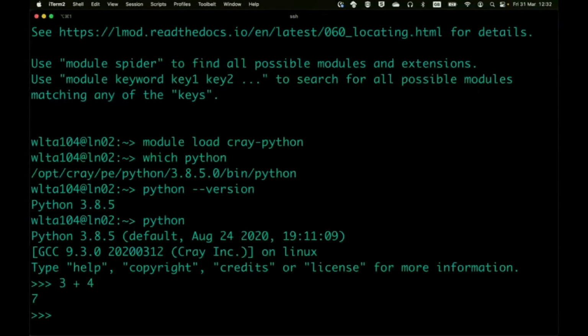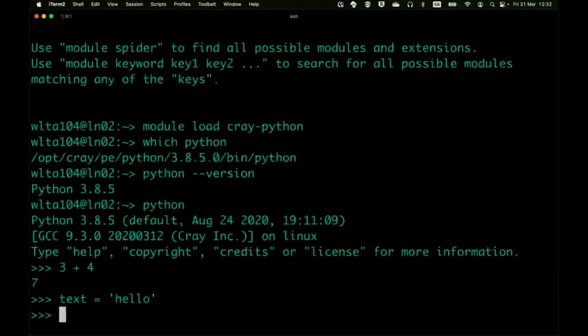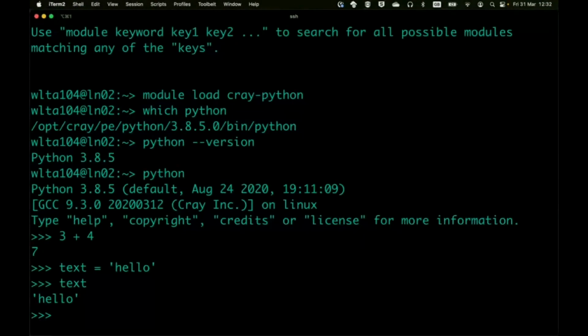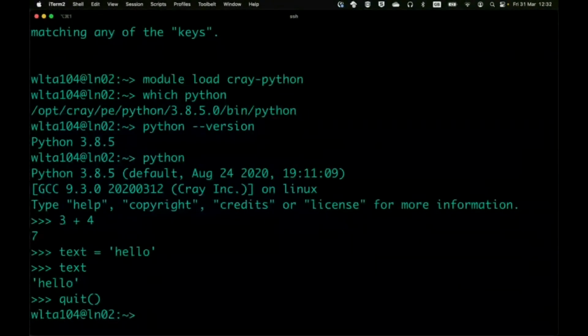I can do text equals hello, and then text gives hello. And to quit from that, you can press either Control D or run the quit function to bring you back out. So that's us using the version of Python that's installed with the system. This is the recommended one to use.